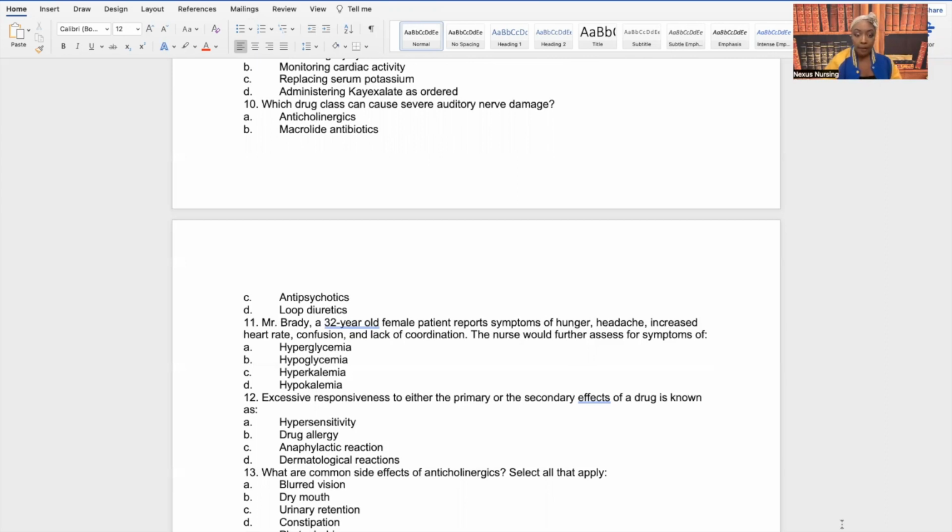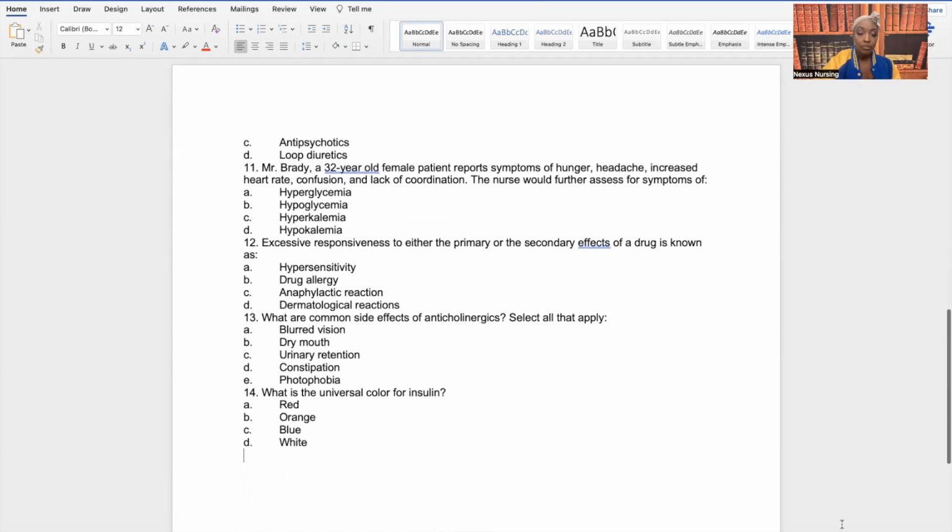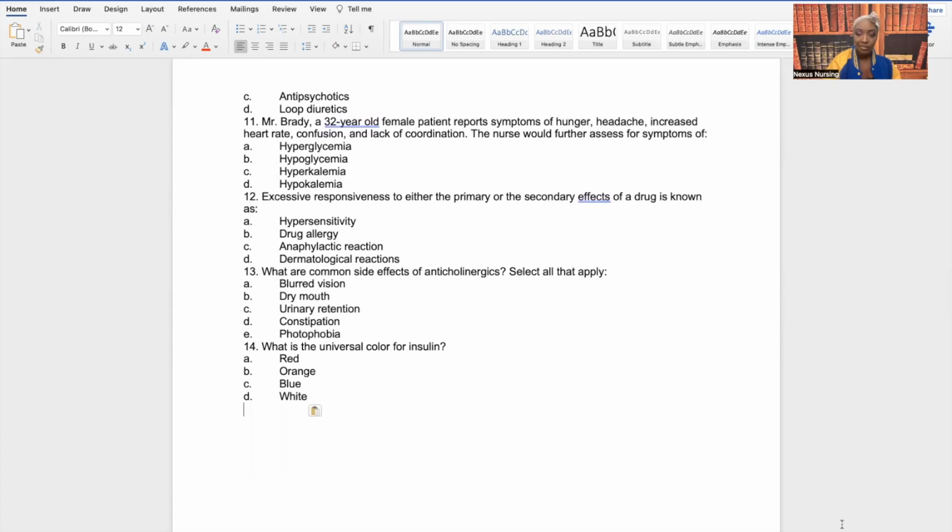Choice C, antipsychotics. These are given for patients who have disorders, such as schizophrenia, where they're having auditory or visual hallucinations. Loop diuretics. These are diuretics that make you lose potassium. So before you give a loop diuretic, you better look at that patient's potassium level, right? Think about it. If their potassium level is 3.5, are you going to go ahead and give that loop diuretic? Absolutely not. We just talked about the danger of hypokalemia, and we're not trying to throw that patient into hypokalemia. So make sure you look at the potassium level of the patient before you give a loop diuretic such as Lasix.